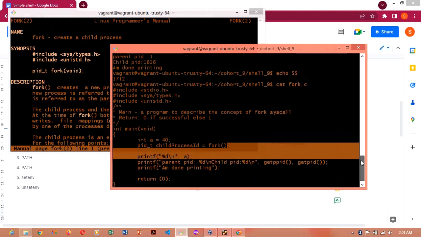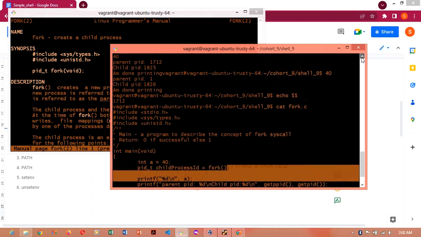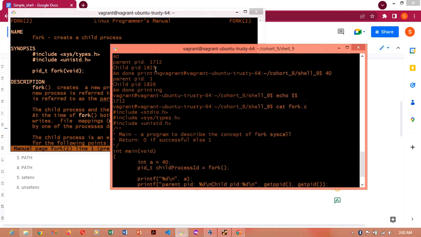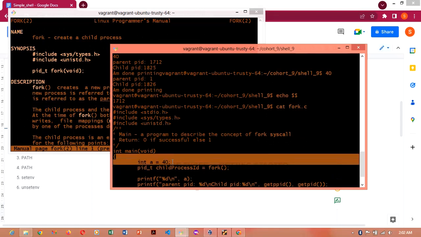The second process is the forked process, the one that 1825 created from this fork call, because 1825 is the process starting from here to this point. But when it gets here, 1825 then created 1826, right?